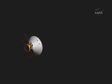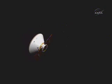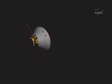The vehicle actually is traveling on a direct trajectory at this point towards Mars, but we turn, not as quickly as it shows in the video, but we turn to our attitude where we burn our thrusters. We turn on our trajectory correction thrusters, and we make our adjustment, and then we turn back. We do a full turn. This is an example of what we actually accomplished this past Saturday night when we did what we call TCM5, Trajectory Correction Maneuver number 5.